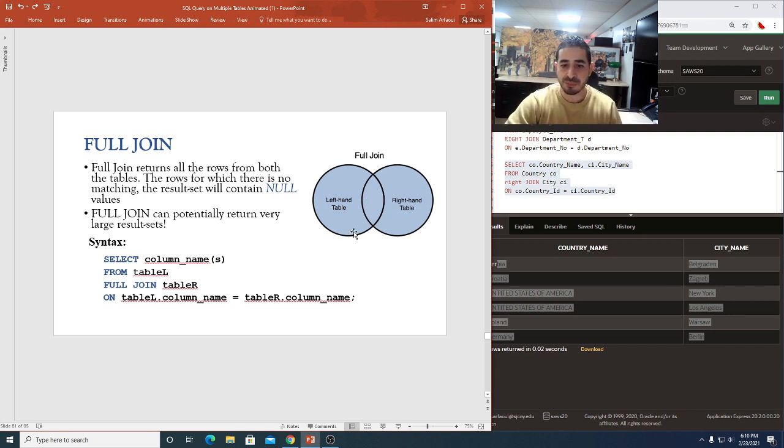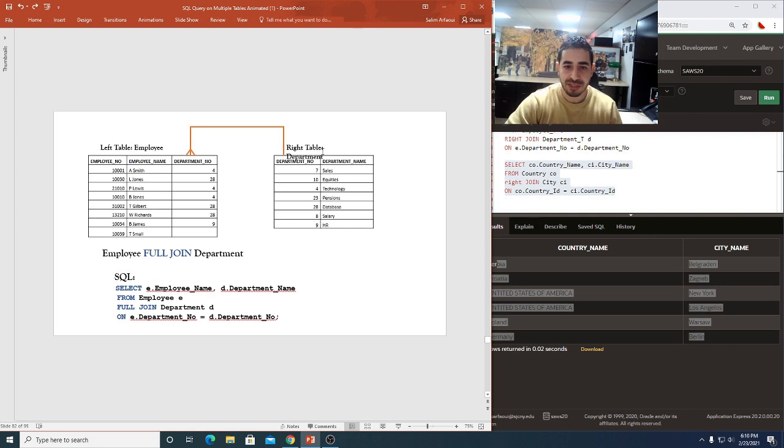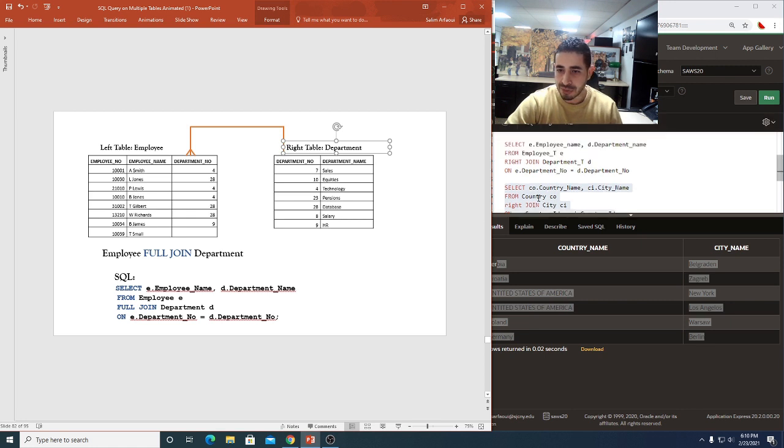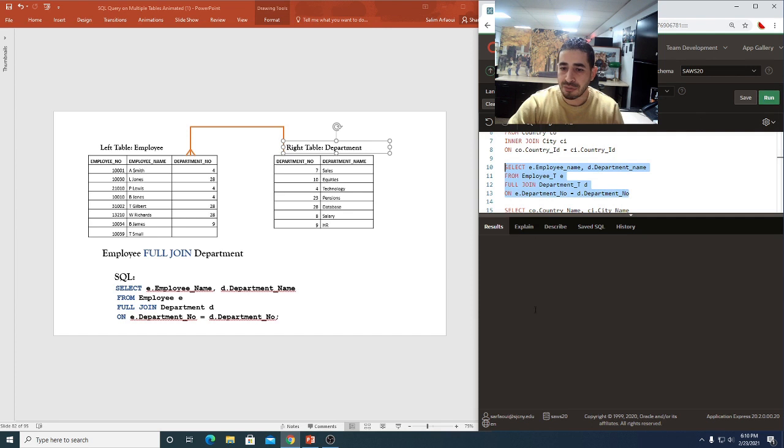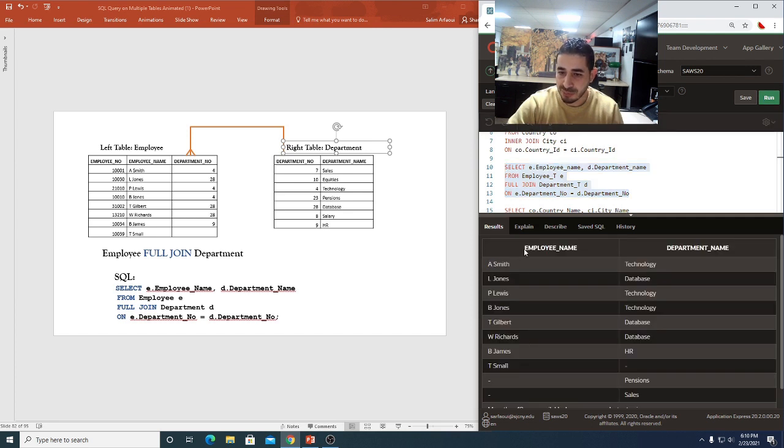So if I was to, for example, take a look at the table department and the table employee, and if I want to do a full join, I'm going to simply do this. So it is going to be full join. Let's see what the outcome is going to look like. So full join is going to give me everything from the employee table.